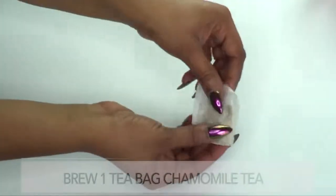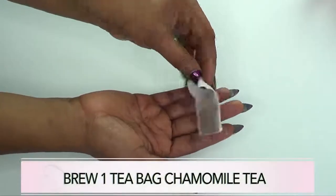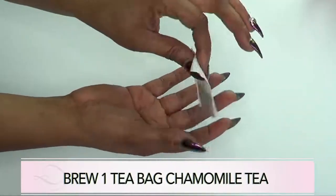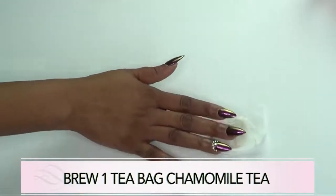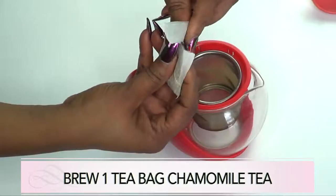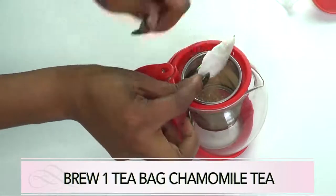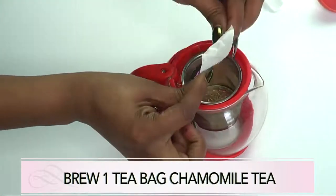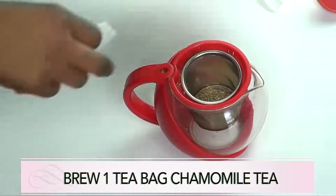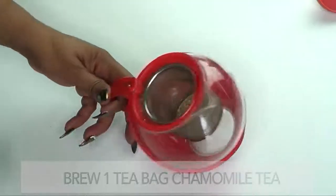Now the first thing that we're gonna do, we're gonna brew our chamomile tea. And here I have a tea bag. If you have loose chamomile, go ahead and use that. Now I'm gonna brew this in 1 cup of hot water. Just use whatever container you have to brew your tea. If you're using loose leaf, just use 1 teaspoon of chamomile tea, okay?